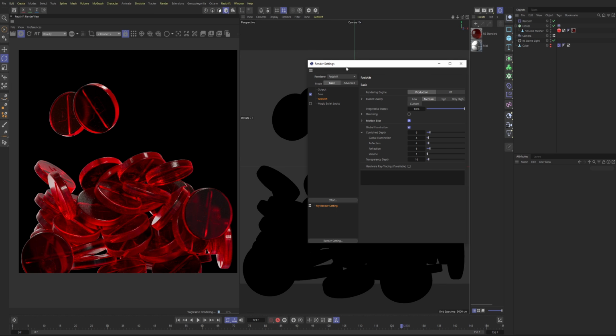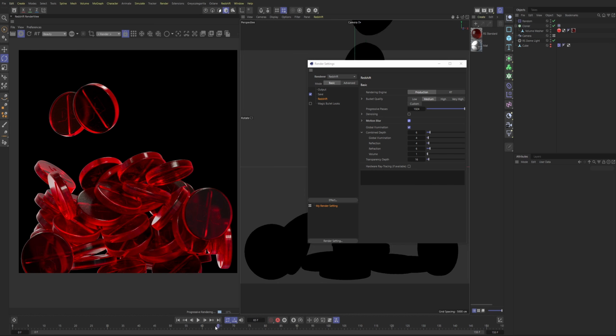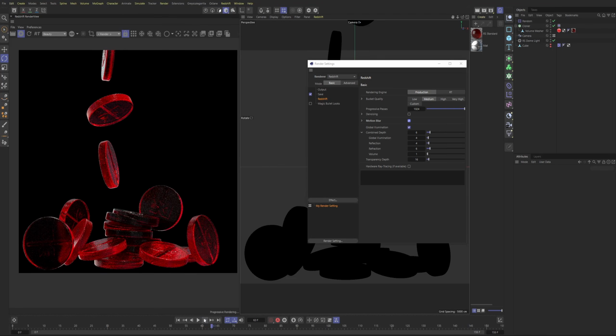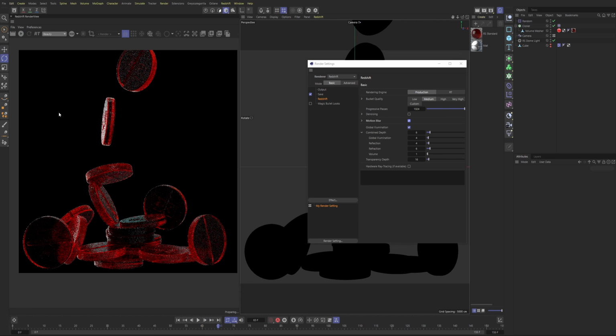Ideally, what you'll use at the end is bucket rendering, which is a different type, and it all goes around in boxes like this, targeting different areas of the image. It is a way of previewing your full quality image straight away, and it's a little similar to old C4D rendering, if you remember what physical renderer used to be. It's along those lines. What you'll see here is also motion blur doesn't actually seem to be active inside of progressive rendering. Make sure we hit our final render here.